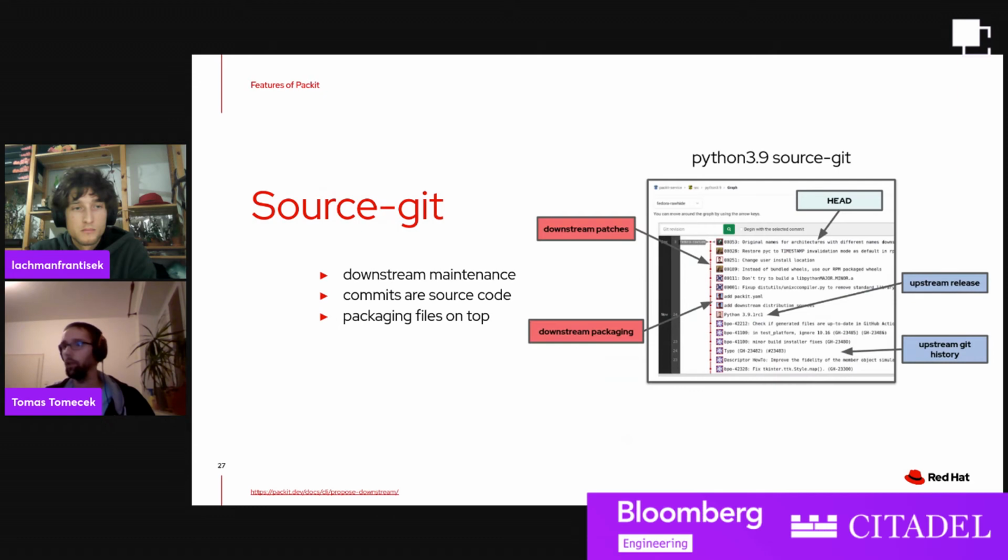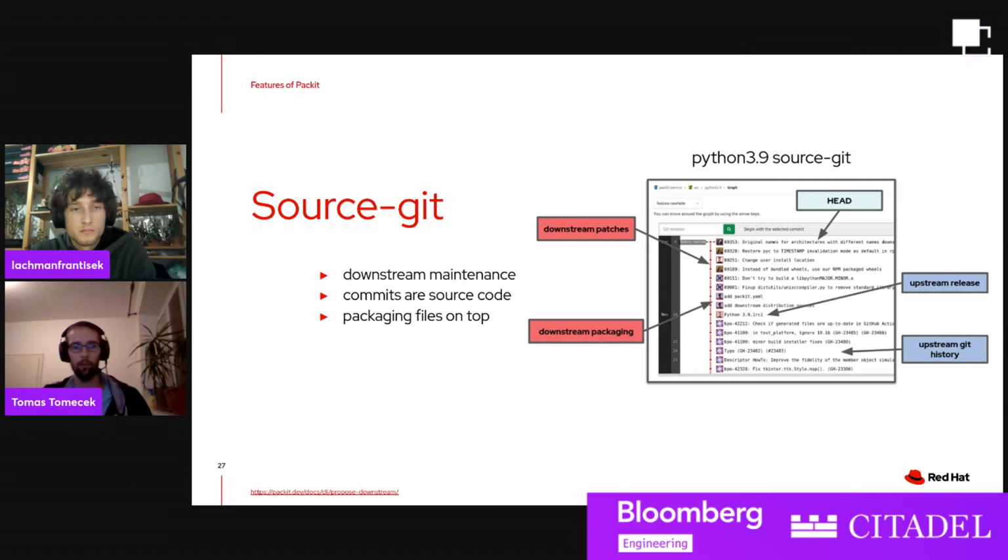And finally, my last slide is about SourceGit. It's our fairly big project. As Franta was talking about the distribution Git, you could see that it's a specific type of Git repo for the sake of Fedora, how we are maintaining sources.